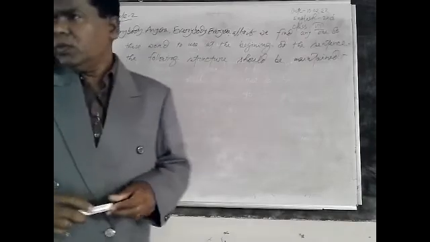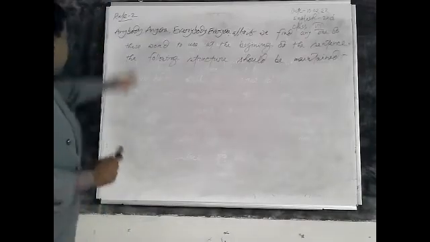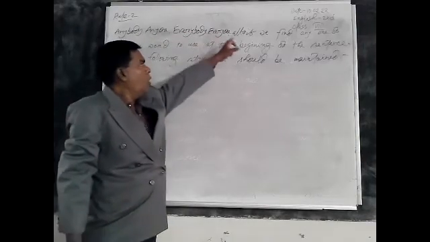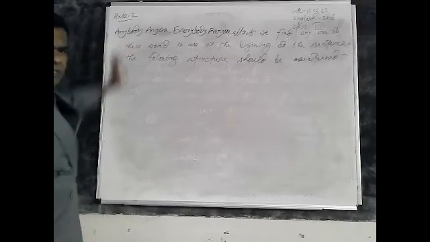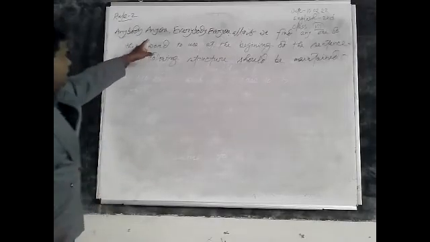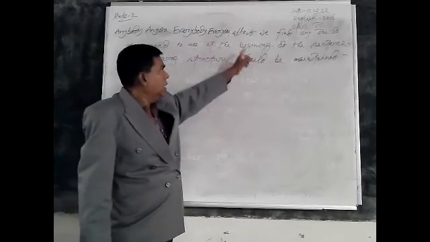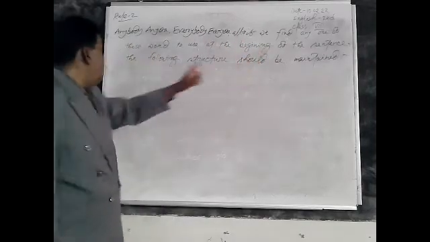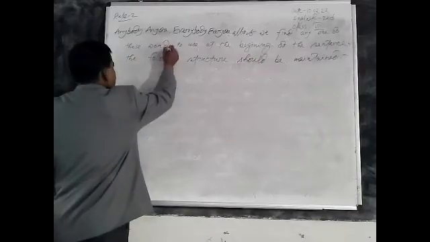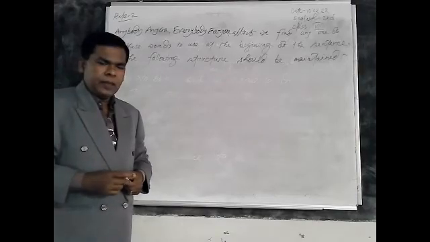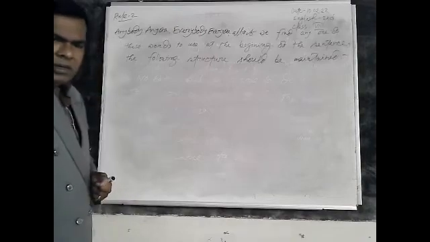There, boys. I have written here: anybody, anyone, everybody, everyone, all. Again, I am saying anybody, anyone, everybody, everyone, all. If we find any one of these words used at the beginning of the sentence, the following structure should be maintained there. Again, I am making it clear to you.